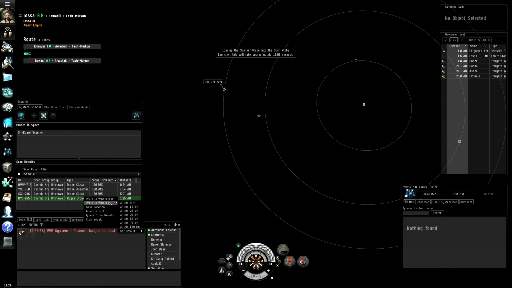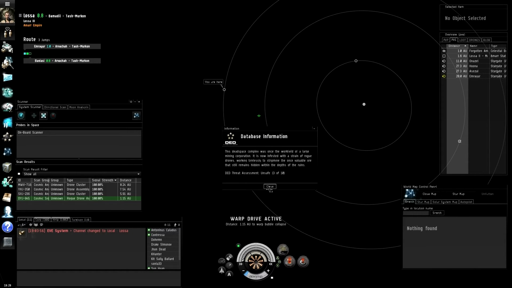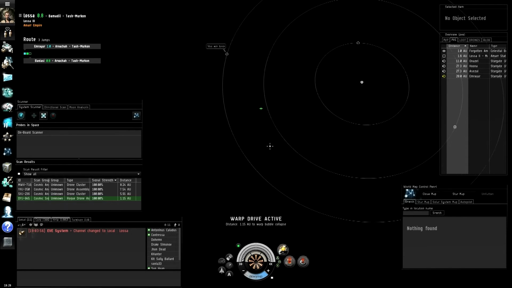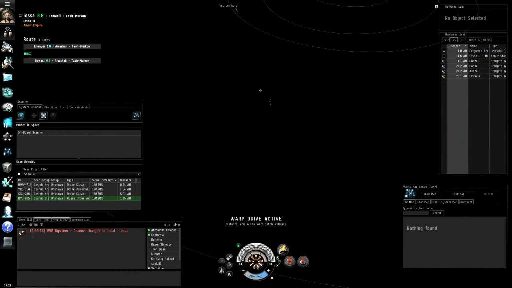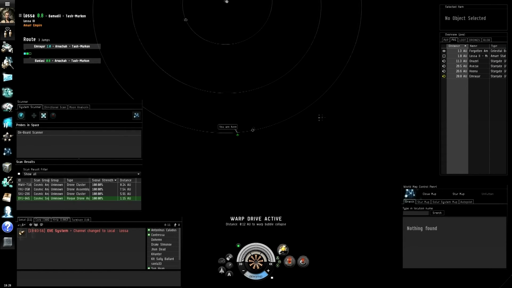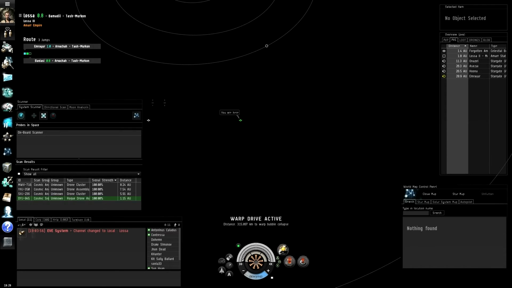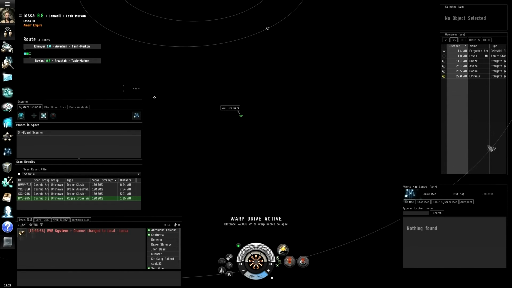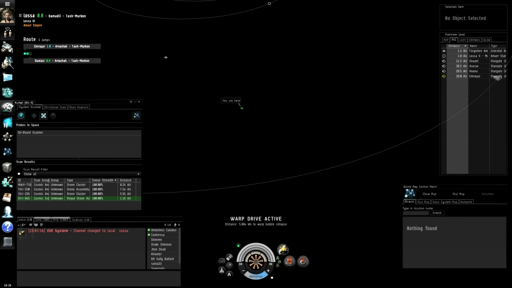And while I'm doing that, I'm going to warp to within 100 of this rogue drone assembly just so you can see it. Now you see it's a DED dead space complex, 3 of 10. Now 3 of 10 means that you can probably do it in, I think it's a cruiser? Please correct me if I'm wrong in the comments, and I'll change that. But I think that's around a cruiser. 1 is like really easy, 2 is really easy, so I'm just kind of going by that.